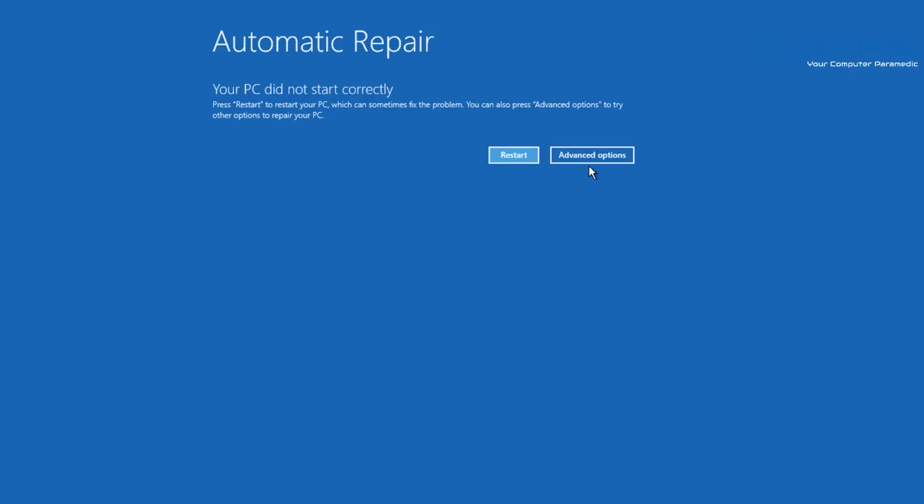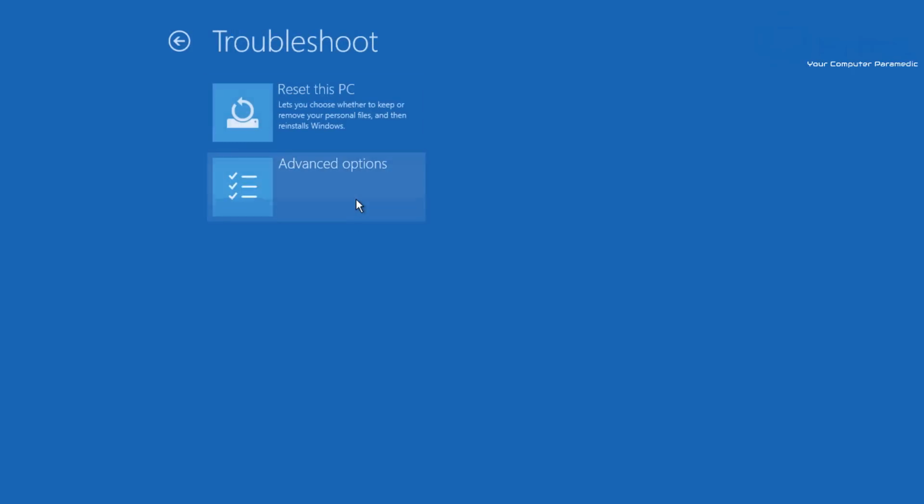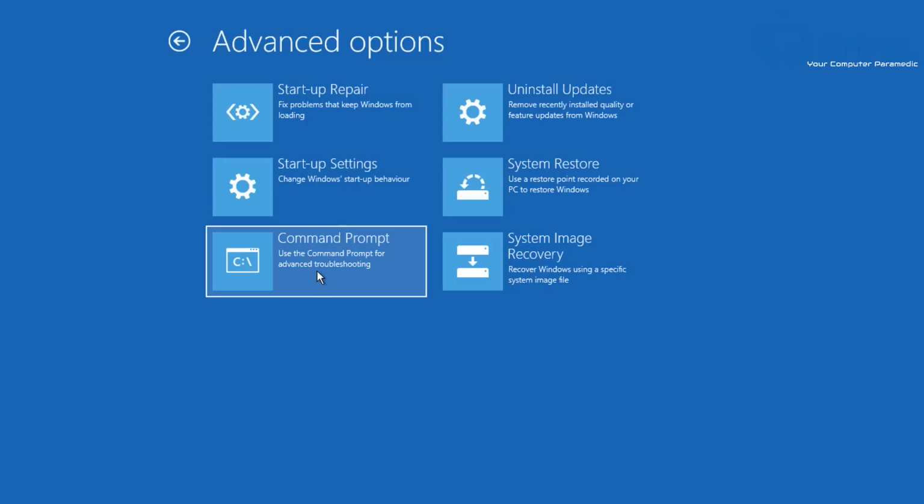Okay, so your PC is crashing. What you need to do is get to this screen here. Automatically, it will get here and click on Options. And once we get to choose an option, we need to go to Troubleshoot. Now, you can use a live CD to do this if you're not comfortable with the command prompt, but go down to Advanced Options here and click on this section here. Now we've got the advanced options open, we need to go to command prompt. So click on command prompt.